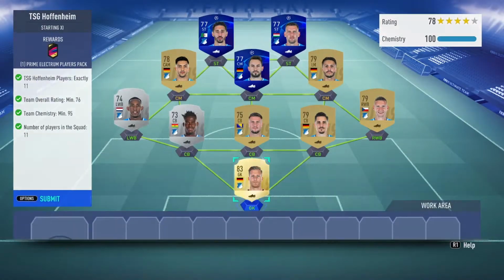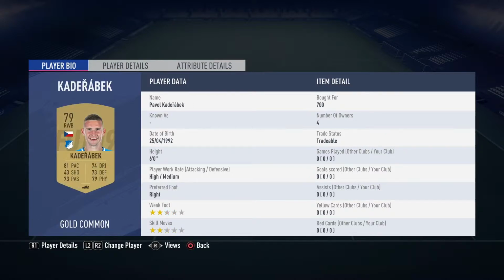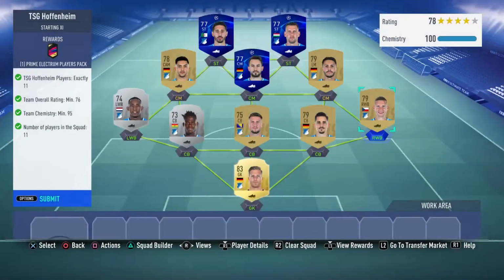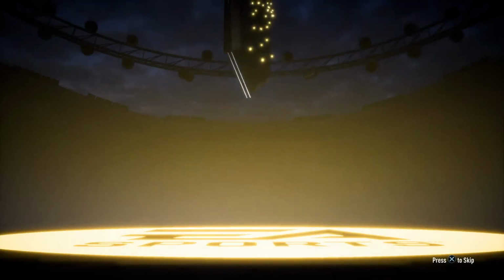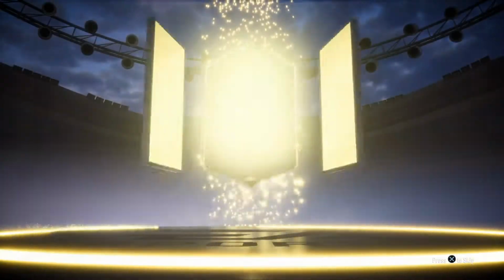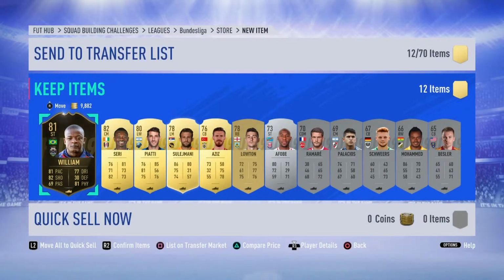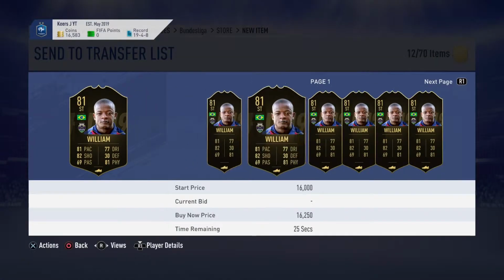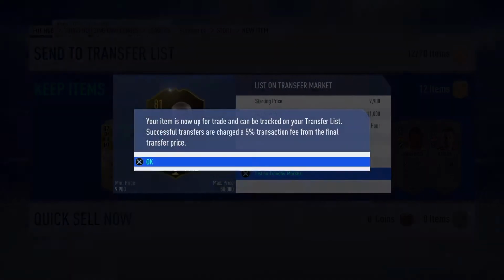And then we go into the Hoffenheim SBC. Use a few Champions League players in this one because it was the cheapest way to do it. They were cheaper than the normal cards, so why not put them in? And we open this pack, it's another Prime Electrum Players pack. We don't get a walkout. However, we do get an inform from Brazil, and it is William. Doesn't sell for much, just about 12,000 coins, but still makes our money back, so that's good.